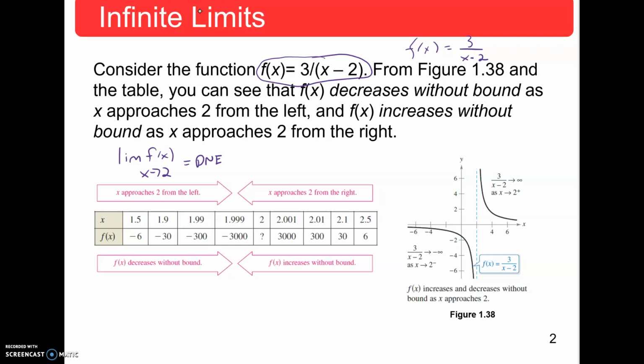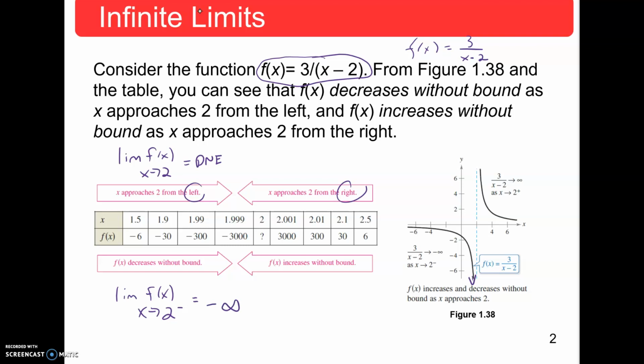We could also do from the left and from the right, and this is the new part for us. So we're going to say, okay, as x approaches 2, let's start with the left. It still doesn't exist. If we look at the graph, it doesn't exist. As I come in from the right, this thing is unbounded. It shoots down to negative infinity. Okay, but we're just going to be a little more specific with our does not exist now. Because it's headed in one direction, we can say where it's going.